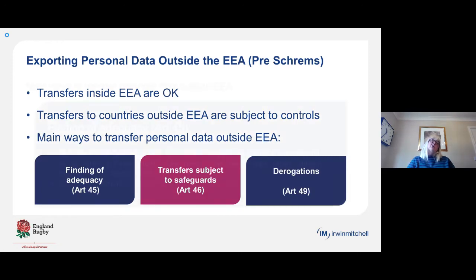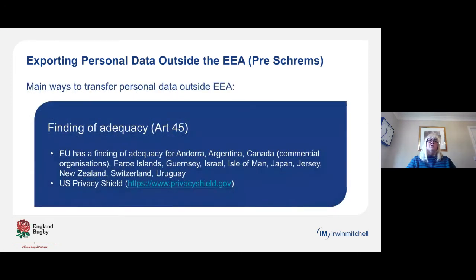Essentially, certain countries have been considered by the EU to see whether or not they provide a suitable level of adequacy in terms of the protections given to personal data, the ability of individuals to get redress in the courts or to bring proceedings, and also the ability for national security bodies to access their personal data. And all that assessment is done by the Commission, and the parameters of that assessment are essentially set out in Article 45 of GDPR.